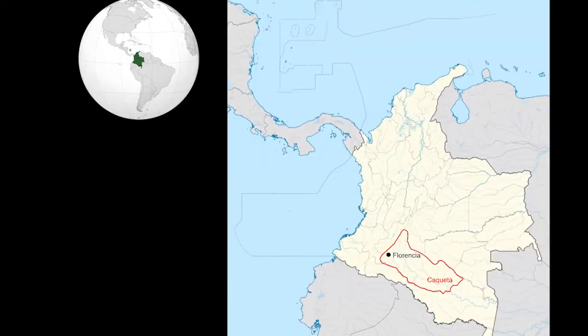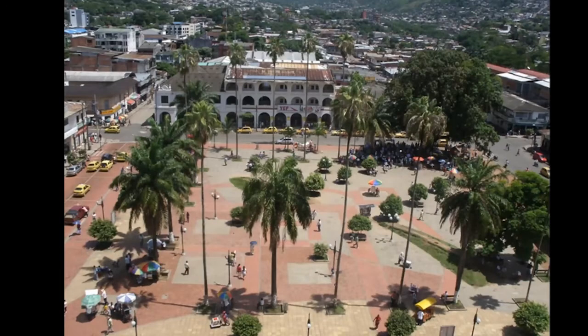So let's see, this is Colombia. You can see in red the department of Caquetá, which is the equivalent of a province in Canada or a state in the US. Florencia is the capital of Caquetá, and I was born there in 1988. This is Florencia, a beautiful city, where I spent some of my childhood years.